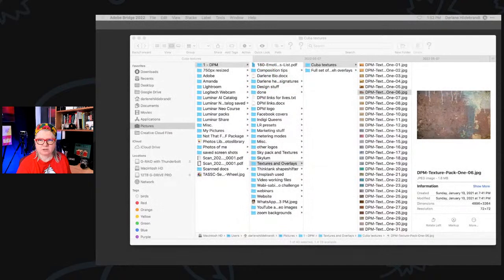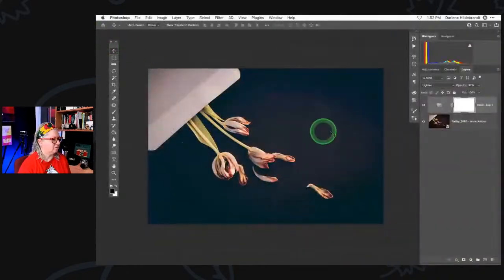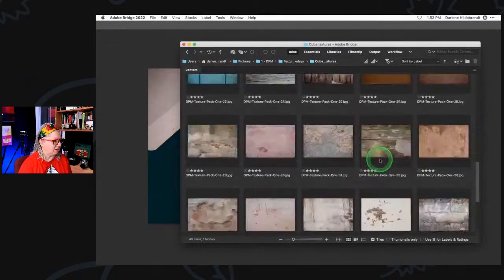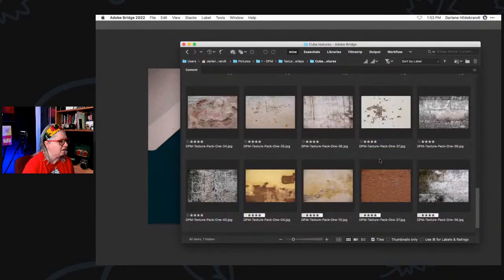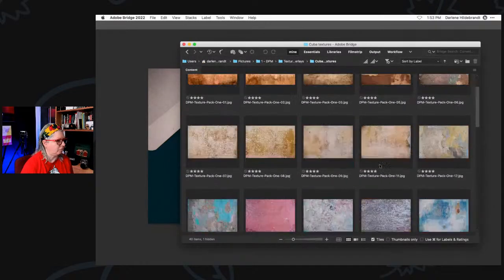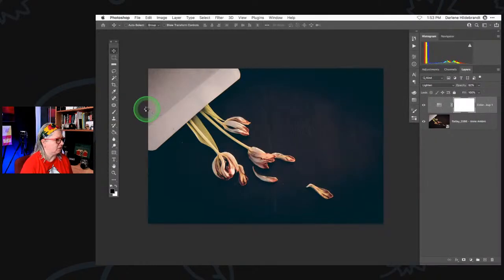Okay? And when I change my viewing, of course, it pops over to my other screen. Let me just adjust that. Okay, so this is where I would use Bridge. Come back over here, okay, as opposed to my Finder window, because now I can see the previews. Okay, so I can see the thumbnails and I can go, okay, yes, I want that. There's also some with a brick pattern, which might be kind of interesting, but I still think I'm going to like this dripping one. Okay, so I'm just going to drag it over into Photoshop and drop it.